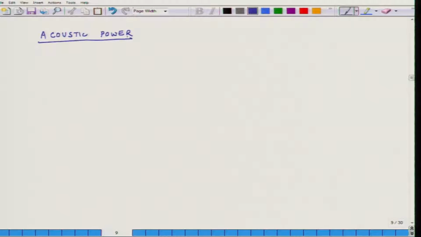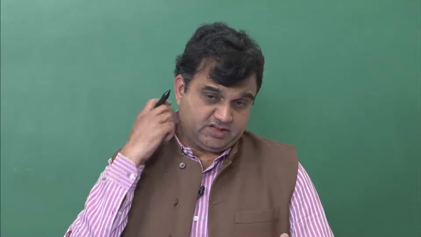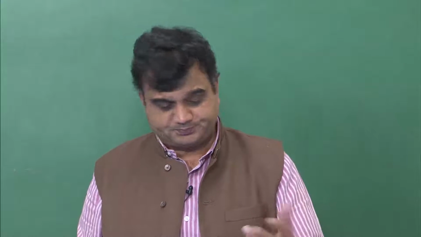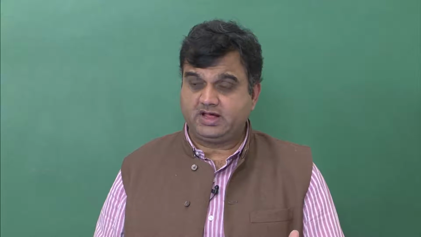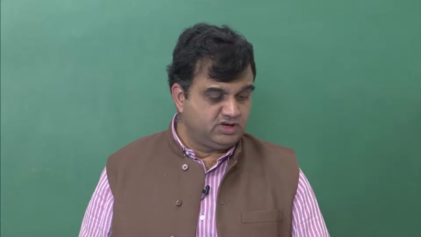Acoustic power. Now, in the context of electrical engineering, we had voltage times current, and when you multiply these two entities you get watts. The fundamental entities in the acoustical world are pressure and velocity, and when you multiply them dimensionally you do not get watts, but rather watts per square meter.